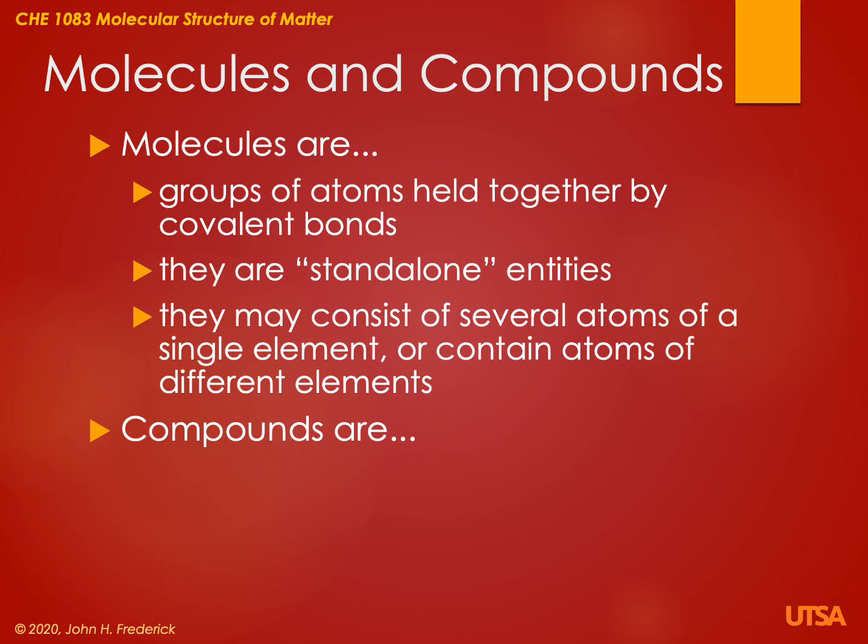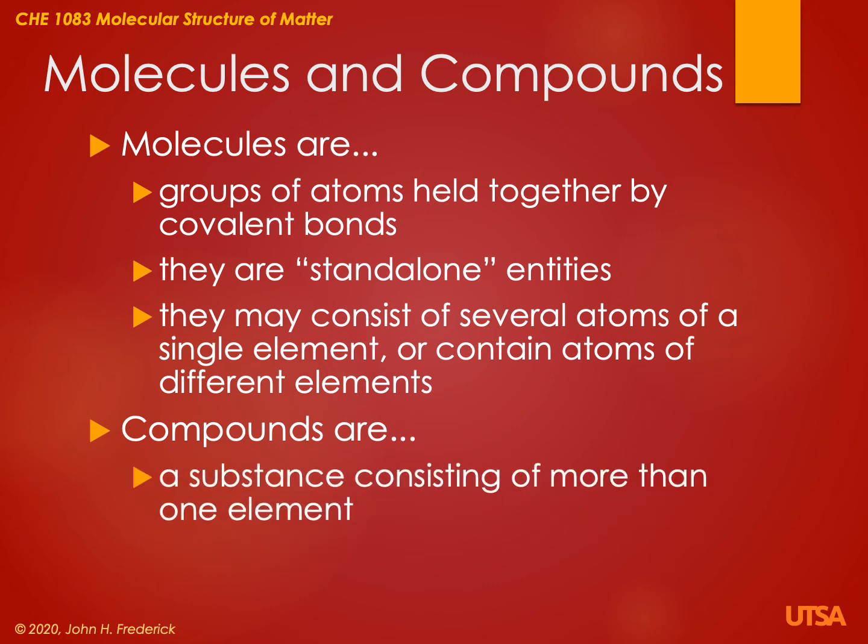As long as they are all covalently bonded together, they form a molecule. Compounds, on the other hand, strictly refers to a substance that has more than one element. All right, so that can be a covalent compound, but it also can be an ionic compound. Most ionic substances are compounds. All right, so they are automatically compounds. We can have covalent molecules that are not compounds if all the atoms are the same element, like we've seen with H2 and F2 before.